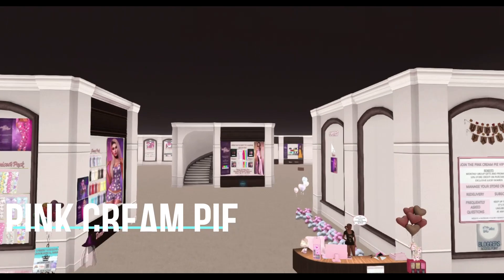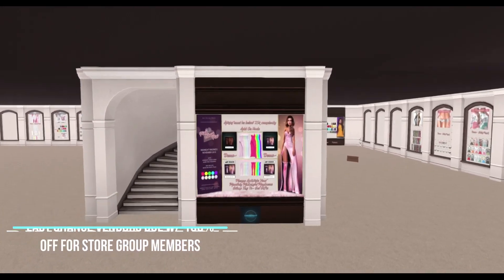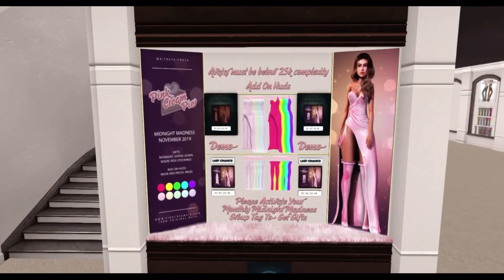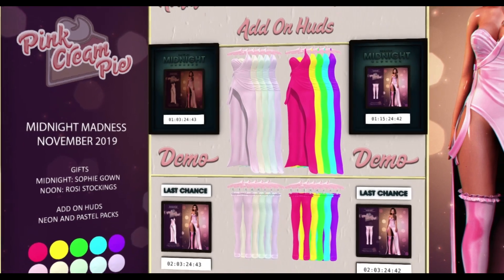It will help everybody receive their items quicker — this isn't an optional thing. You need to do this so you can receive your item for the Monthly Midnight Madness board. Finally, just click the board. All you have to do is click it and wait for the item to come to you. If it takes a little while, that's understandable, but once you do get it, try to get out of there as fast as you can, so the other people trying to get into this event will also get in.